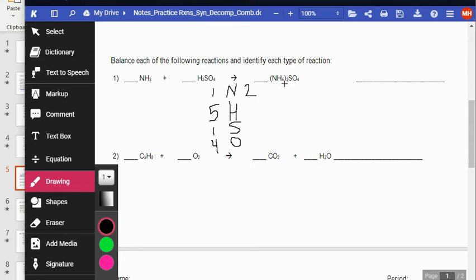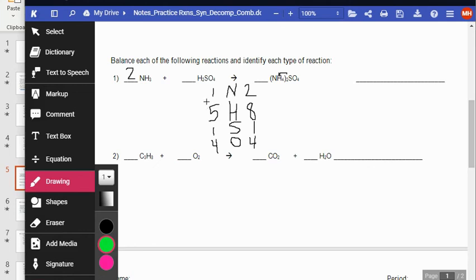I have 4 hydrogens here, and we're going to multiply it times that 2 also. Remember, it's distributing over there. So distribute that 2 over there to 4. So 2 times 4 is 8. Sulfur, I have 1 sulfur. Oxygen, I have 4 oxygens. So right there, my sulfur's equal, my oxygen's equal. I need more nitrogen. I need more hydrogen. Let's make our nitrogens equal first. It's right there on top. So I'm going to put a 2 right here in front.